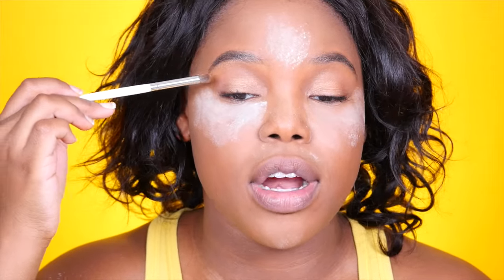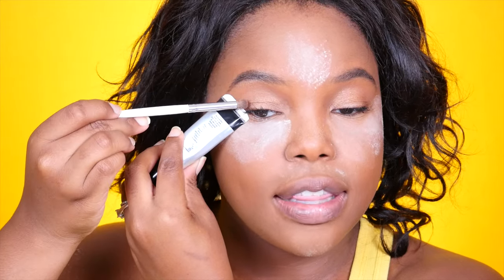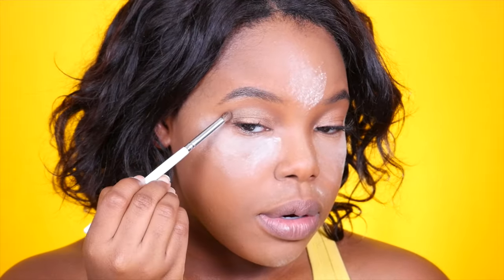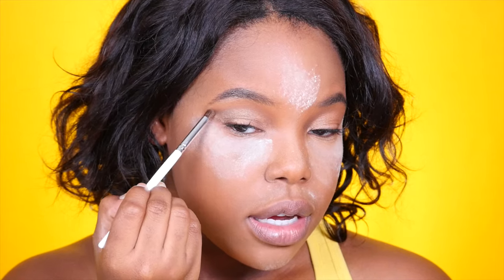I'm going to concentrate the Smog shadow on the outer part of my eyelid. And I have a really good tip for you guys: if you have hooded eyes or downward shaped eyes, it's really important when adding eyeshadow to the outer part to go from the top of your lid all the way out. I usually like to use a straight edge and shape it going up — you really want to keep that nice straight line slanted a little bit going upward. What that does is create the illusion that the eye is just a little bit more open. So I'm going to soften this out just a little bit because it looks a little bit too harsh on the edge. Now that we have this beautiful subtle copper shimmer going on in the eyes, I'm going to dust off all this baking and then move on to contouring.